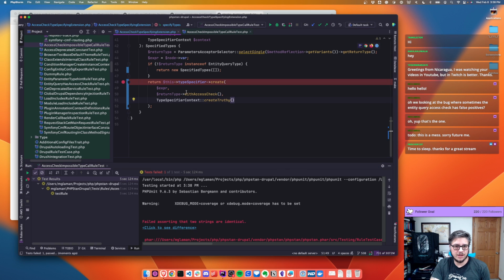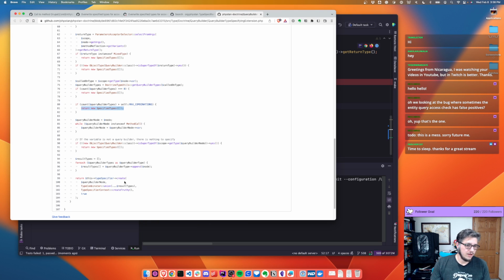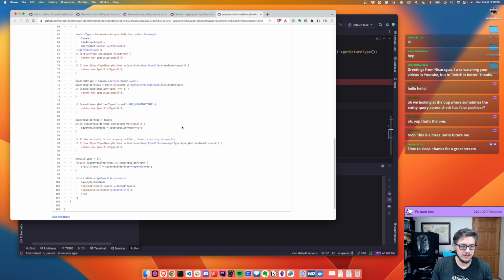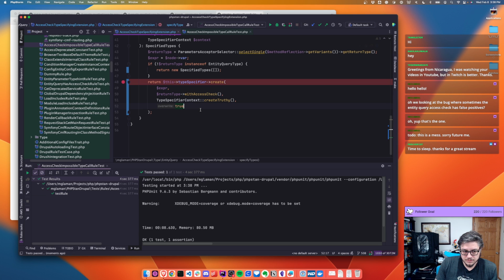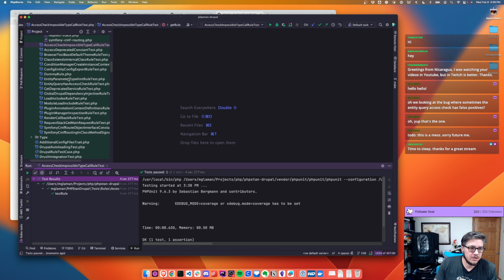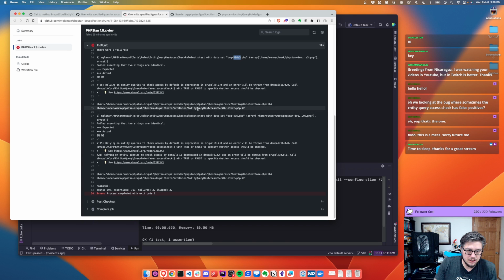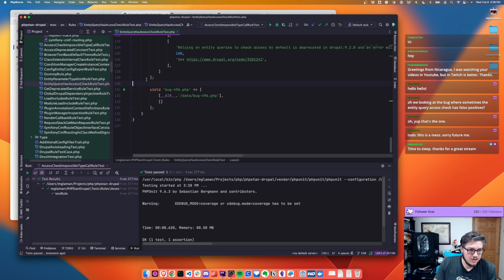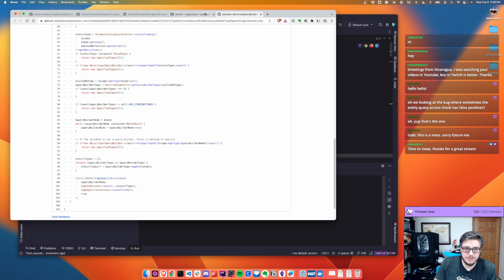Okay, now if I go back in and I change this to be true for overwrite, like they have here, that should pass. Which failed here again. Entity access. So if I rerun this whole test again, we should get a pass.